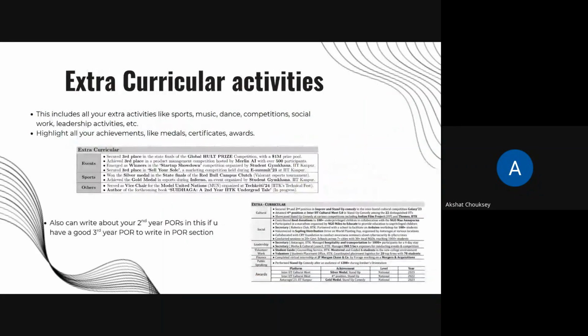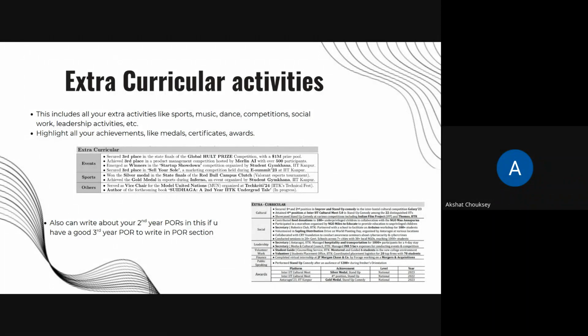And the fourth very important part for consulting is to have good extracurriculars. In the extracurriculars, you can have your sports, any sports achievement. Suppose you have won a medal in Inter-IIT, or in Udghosh. You were part of the institute basketball team, suppose. Sport, music, dance, any competition that you have participated in, your social work, leadership activities.